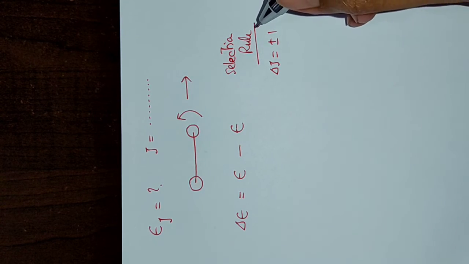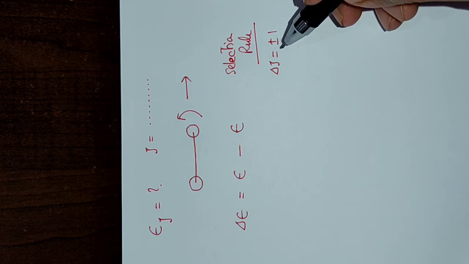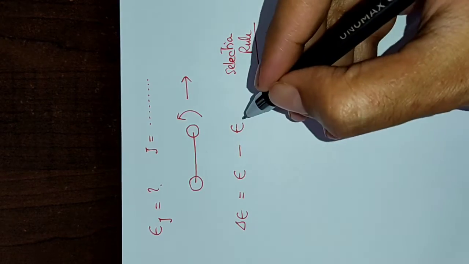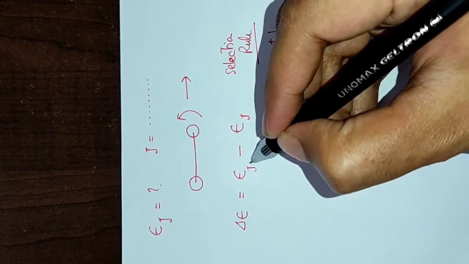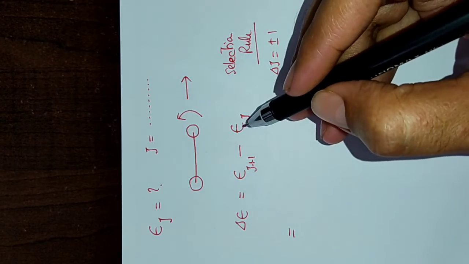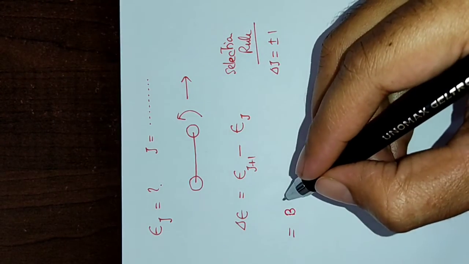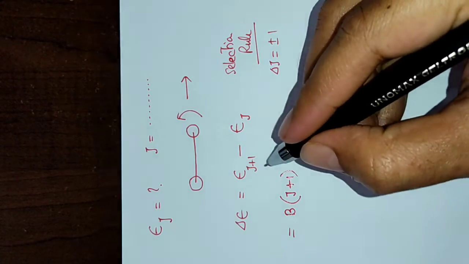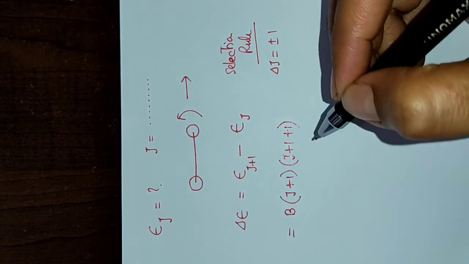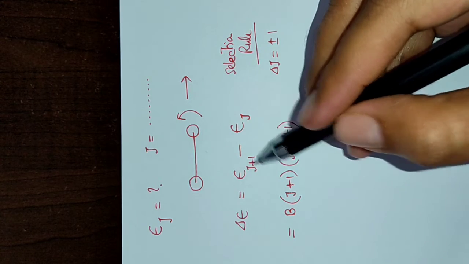In the upcoming video where I will discuss the intensity of the rotational spectral lines, I will again discuss this issue. So del J equals plus minus 1 only means that we can write here J, it is the initial, and here it will be J plus 1. So we put the values. We can remember that epsilon J is B into J into J plus 1. So putting J plus 1 in place of J will be this, and here it will be J plus 1 into J plus 2.